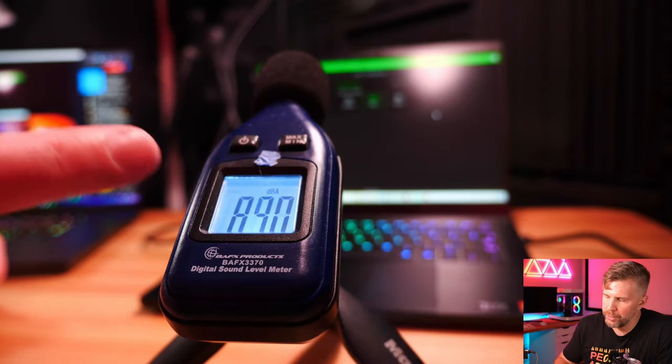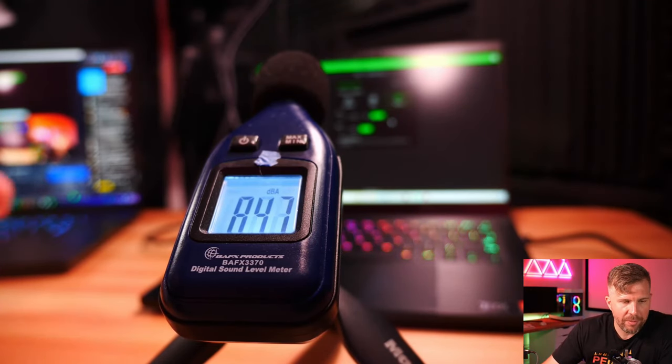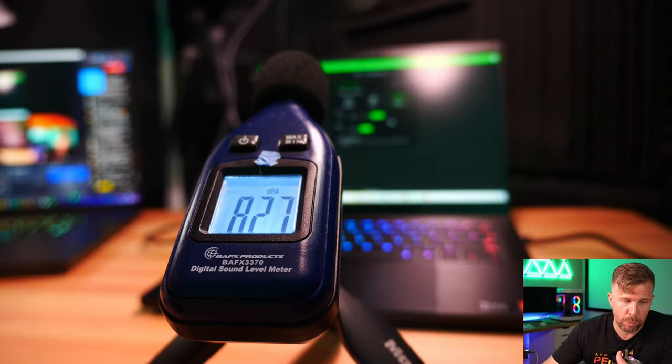For our base acoustics, let's say it's 43. Let's go ahead and jump into custom mode. So this is starting to ramp the fans just a little bit in the background, just to keep air flowing through the system at all times so that the laptop is ready to go for maximum possible performance.